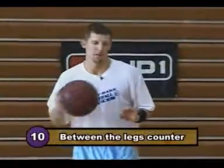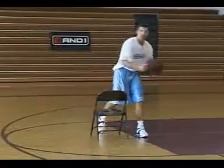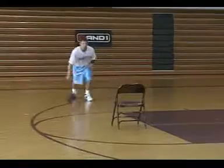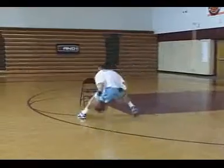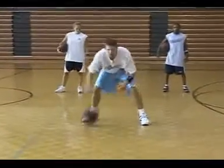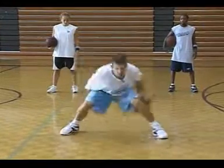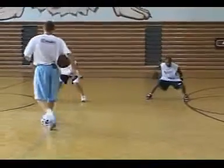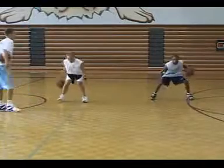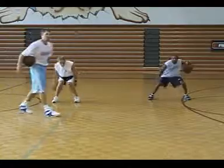Counter to Mike Bibby. Coming down, behind the back twice. Boom! Between the legs. A little counter. One, two, three. One, two, three. Here we go. Good. Good, Jeremy. Boom, good. Nice job, and stop.